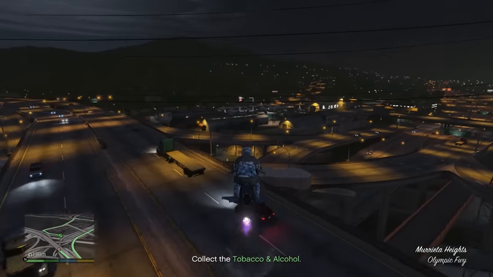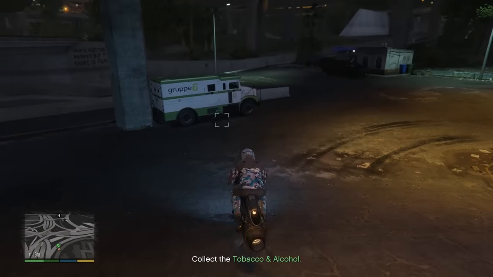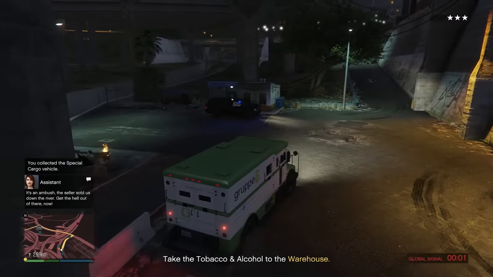All right, what are we looking at here? Who's got my drugs, in a sense? Tobacco and alcohol are drugs, right? I'd say they are. Is it just as simple as picking up the truck? Seem to be getting lucky with these missions today, at least. This feels too good to be true. Yep, of fucking course it is. I knew something was gonna go down.